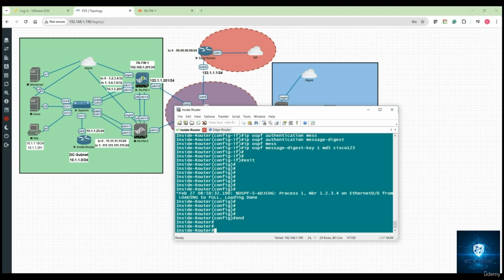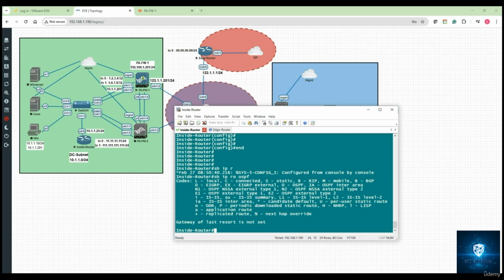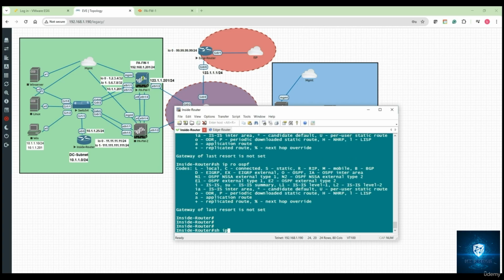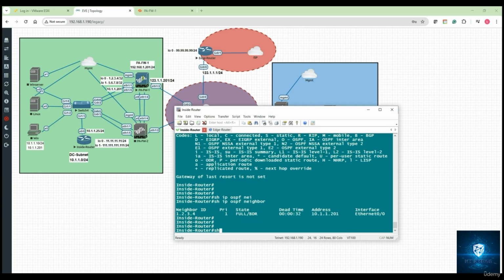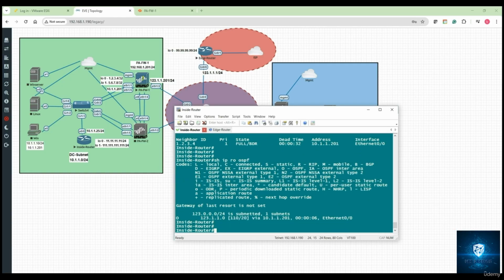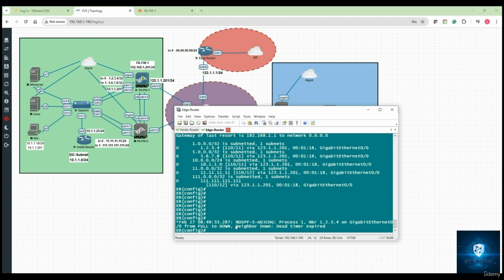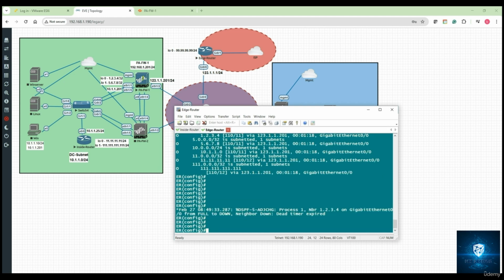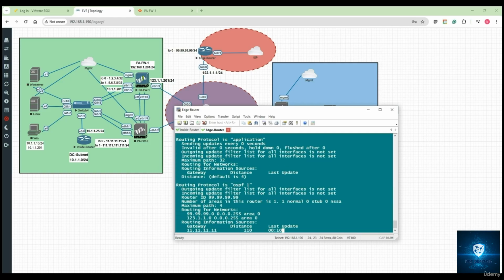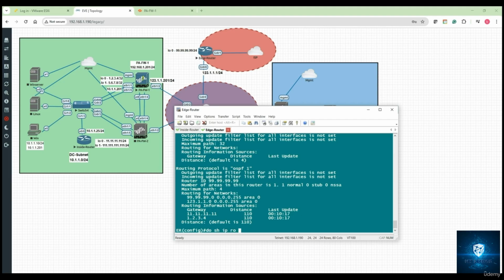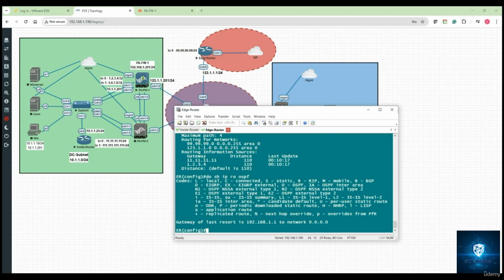All right, and if you see now, show ip route ospf, all the routes will appear shortly, so hold on for that. Show ip ospf neighbor, your neighborship, and then show ip route ospf. Yeah, you're getting the routes. And on the edge router, it will be down, and you can see since I've not applied any authentication on this edge router, if you do show ip ospf neighbor, it's not there. Do show ip protocols, the protocol is configured, but it will not receive any OSPF routes. Show ip route ospf, nothing, right?